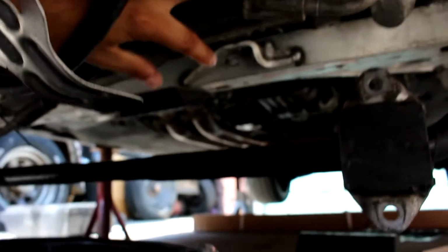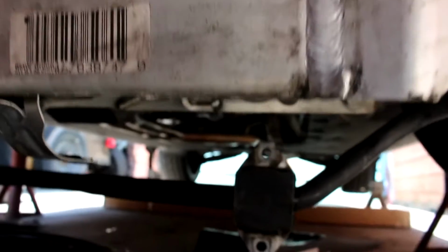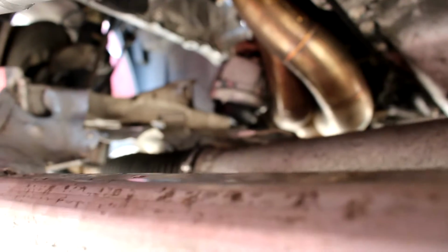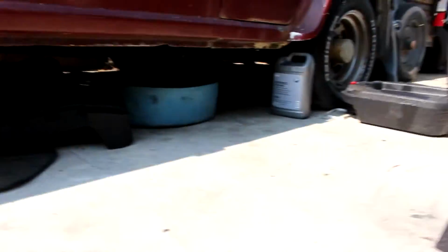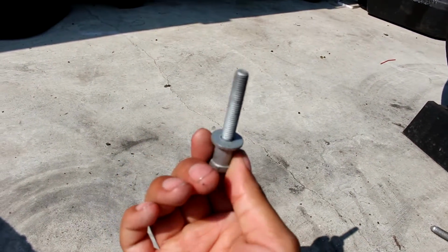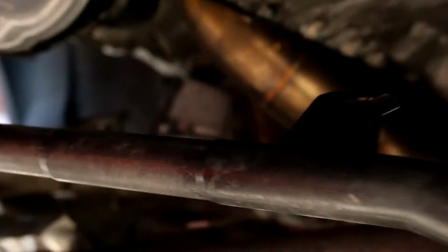There'll be one long bolt right here and another one on the other side, and then I'll just make the power steering rack loose. And once you're done with that, last thing would be the motor mount bolts, which are over there. There's 4 of them, 2 on each side. I think I replaced them recently and they came with these. I think it's like a 13mm, but you just remove those, take them off. I did that, or you can remove it from the top, but I found it easier just removing them from the bottom. That's why you still see them hanging right there, as you can see.